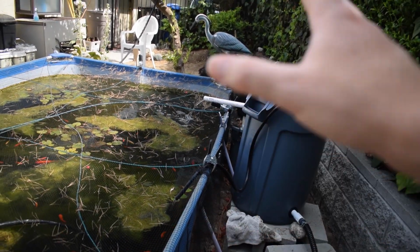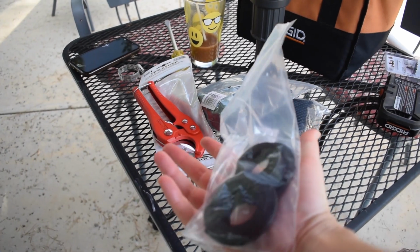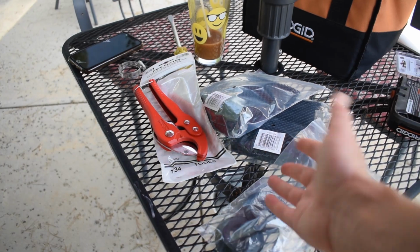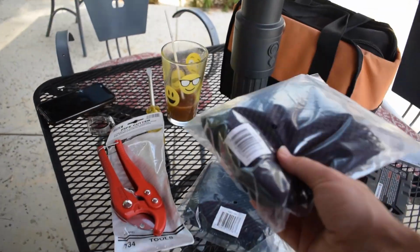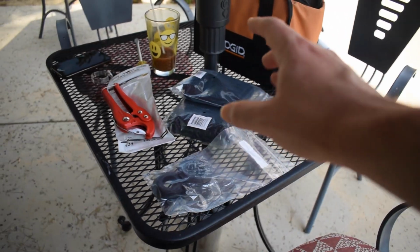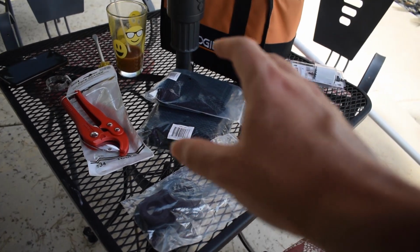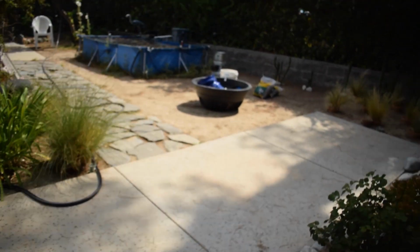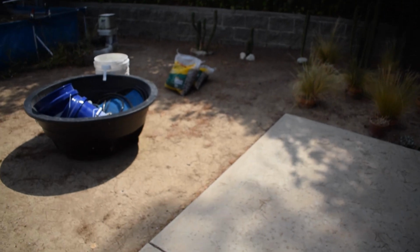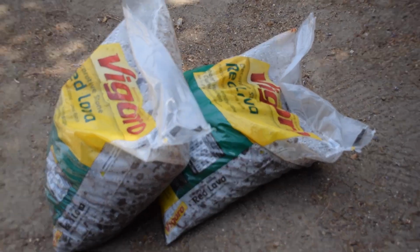And I actually have another uniseal, so I'll be able to do that. If you look right here, I have 2 extra uniseals. They come in packs of 2. I would have just ordered 1, but they come in packs of 2. And then right here, I have some extra mesh bags that I'm going to use to put lava rocks in, because if you saw my last video, I had some extra space for more lava rocks. So I went to Home Depot earlier today and bought 2 extra bags of lava rocks. They were about $4 each.